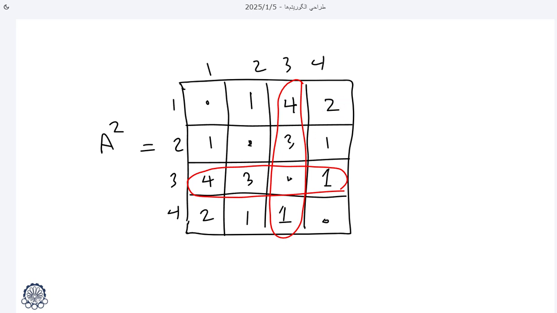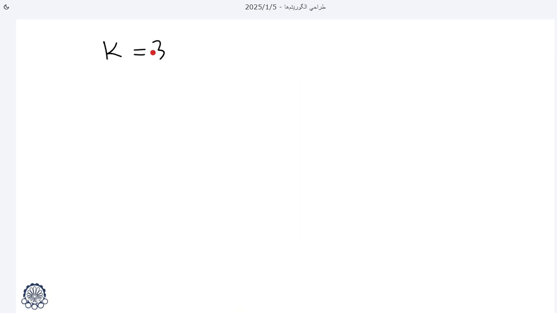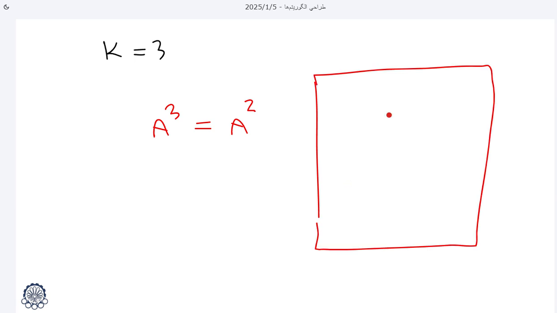So node 3 does not help to make the length of shortest paths shorter. So A3 does not differ from A2, and we have the previous matrix here for A3.